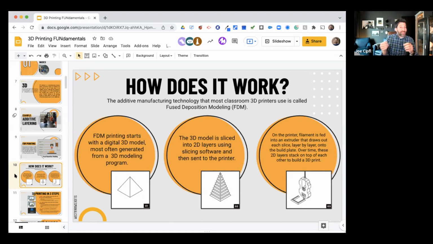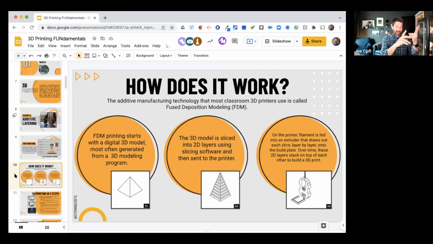Then that 3D model is opened in slicing software. We open that 3D model, which is typically an STL file, in slicing software, and that divides up the object into layers so the printer knows how to print the object. So first we start with the model.